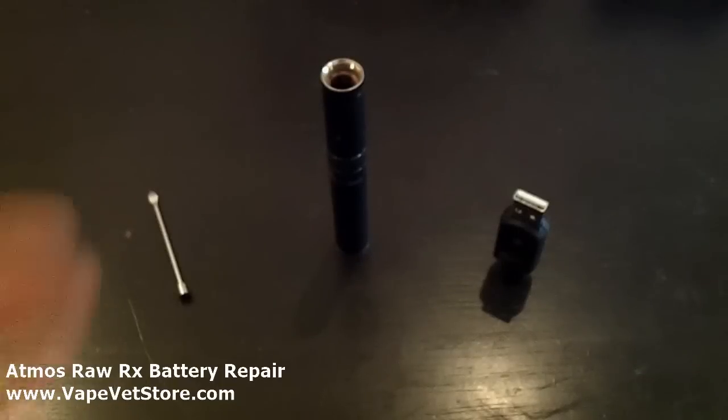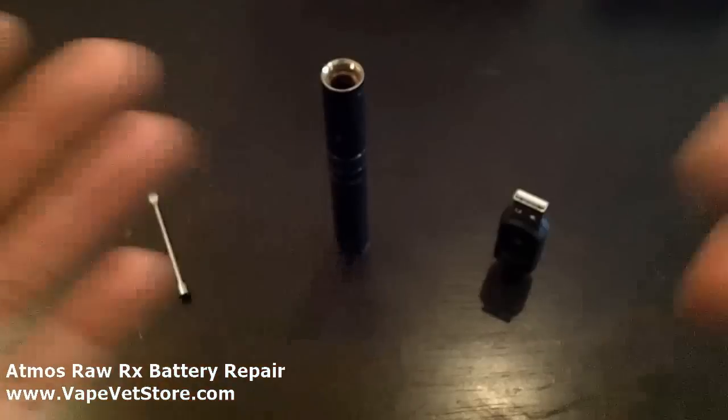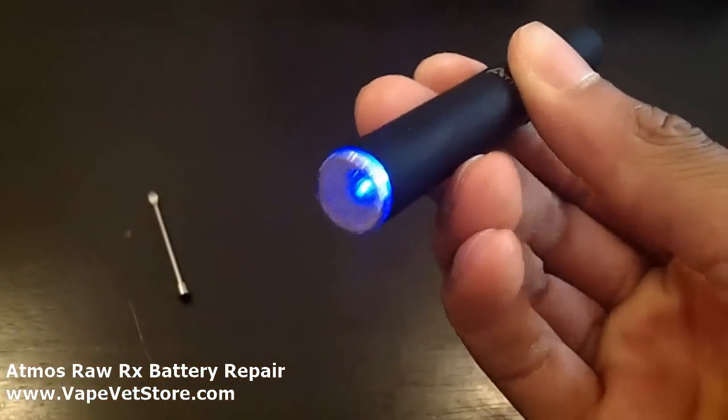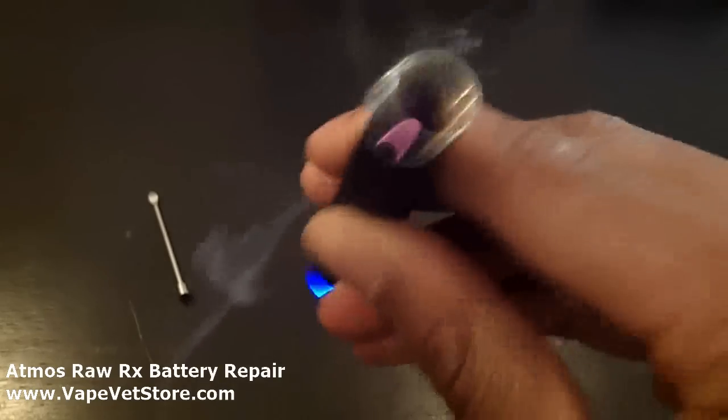Alright, so here we have what can fix the problem, the packing tool, and what can cause the problem, the charger. It could be any number of things, but I think the charger is the primary reason. So as you can see, I have a fully charged battery. It lights up, and the coil is working fine.